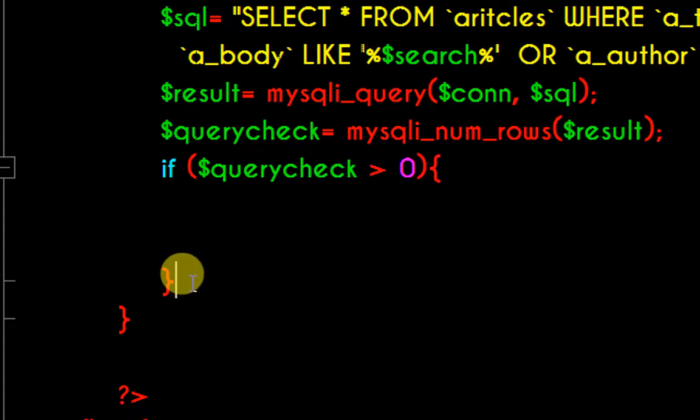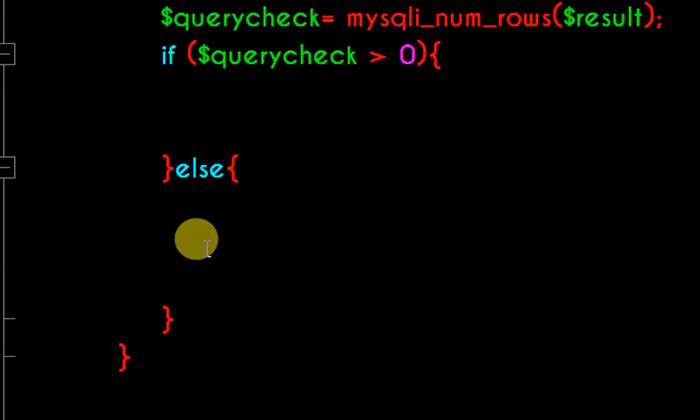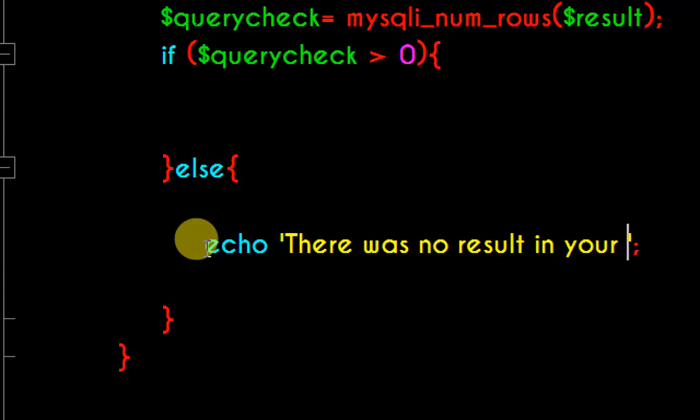Else I want it to echo an error message. I want it to say echo there was no result in your search.